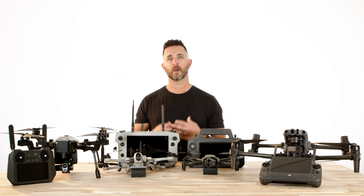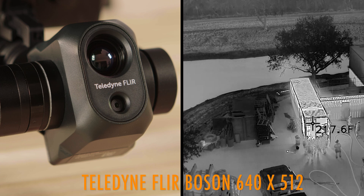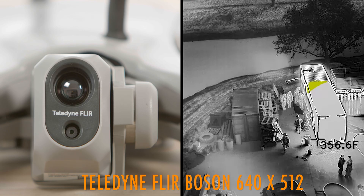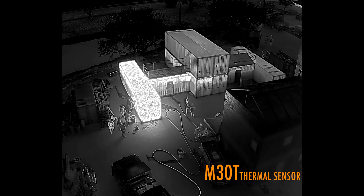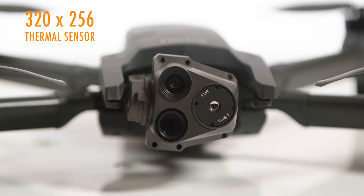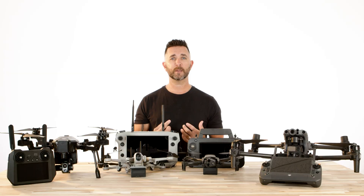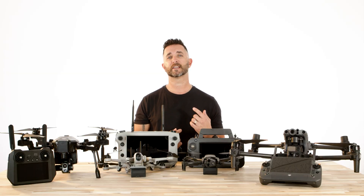Moving on from pricing, let's cover the thermal camera specs on all these drones. All of these drones, with the exception of the Parrot Anafi USA, have a 640x512 thermal sensor. The Teledyne FLIR SYRUS and the Teal Golden Eagle II literally have the same FLIR 640x512 radiometric payload. The DJI M30T does not have a FLIR-made sensor, but what it does have is absolutely phenomenal in its clarity and functionality. The Parrot Anafi Gov has a FLIR Boson camera with a resolution of 320x256, and our field tests have shown that the lower resolution thermal camera could be problematic for detailed searches, inspections, and tracking.